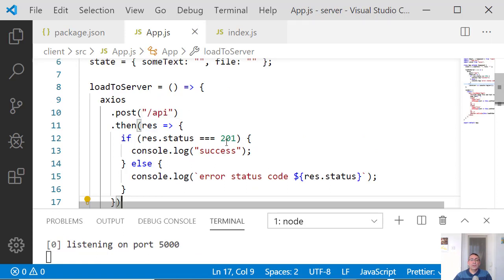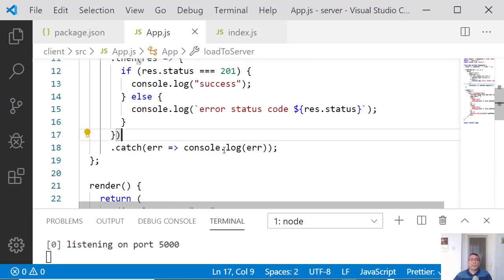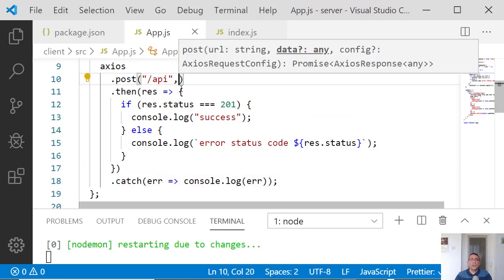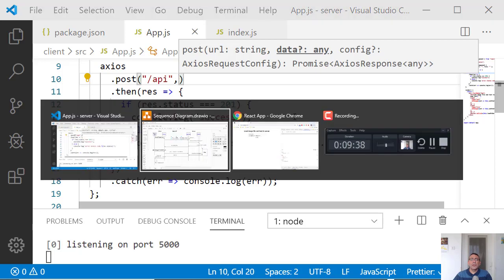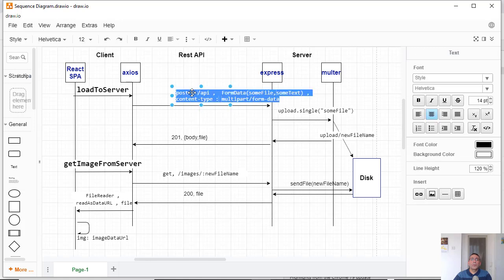If res is 201 success, we will handle this later, and if we got another status code, then we write it to the console. But here we need to send the information, and when we are using this content type, we need to use something that is called FormData.